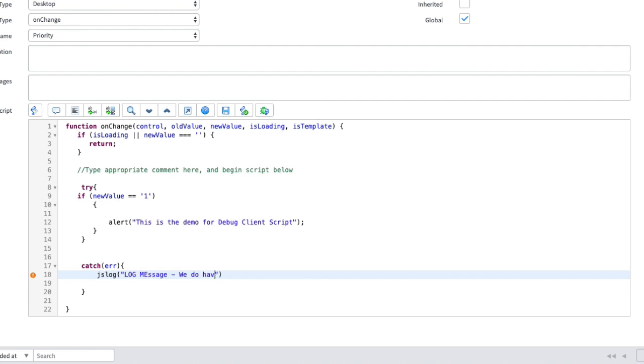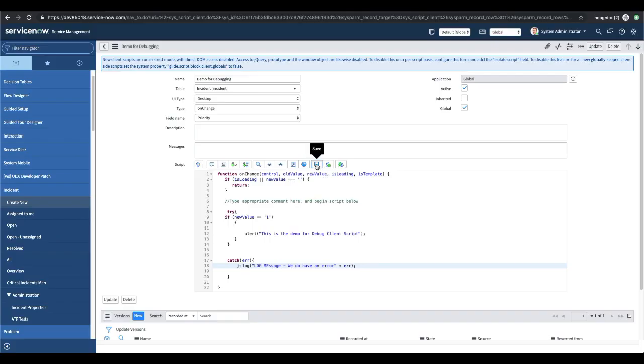We do have an error. And I will put the error value here, which we have just created over here. And that's it. Now I'm going to save this.